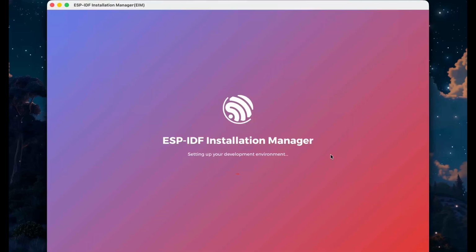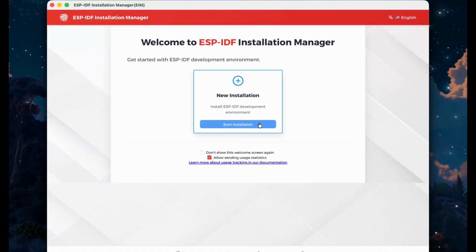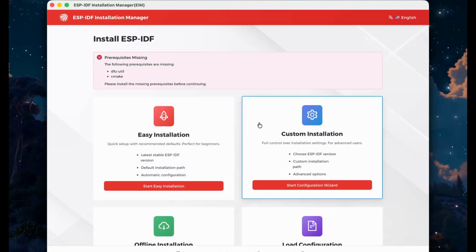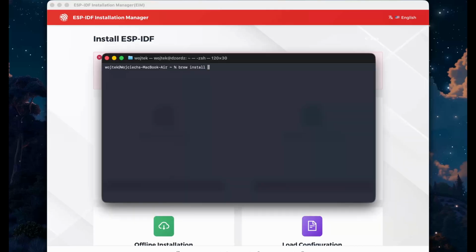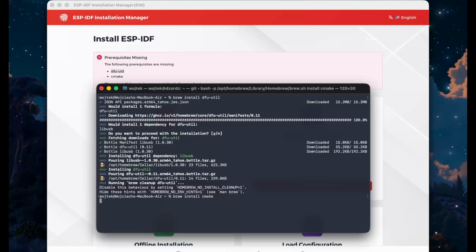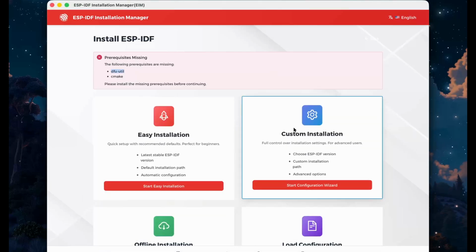We click Start Installation and select Custom Installation. If we are missing any packages like dfu-util or CMake, you can quickly install them from the terminal, for example, using the brew install command if you are on a Mac. Next, we select our Python version.